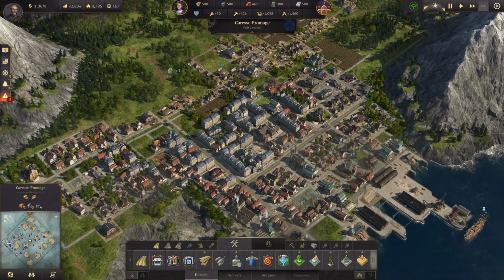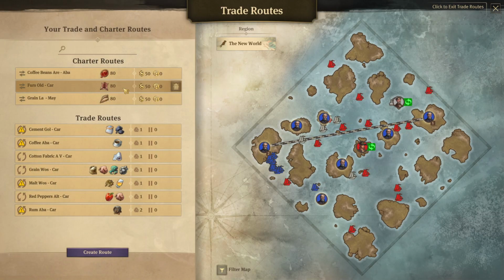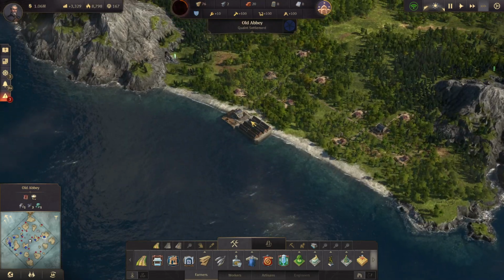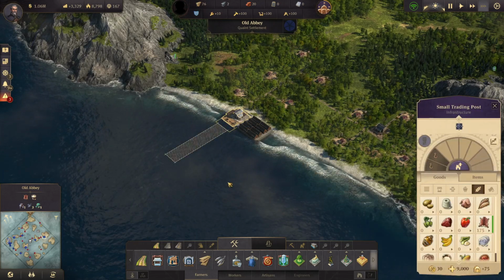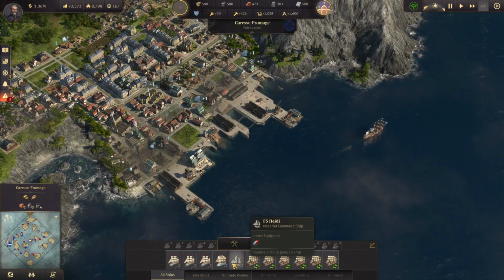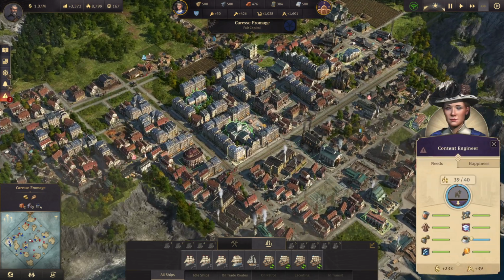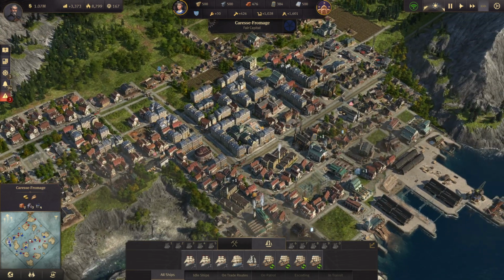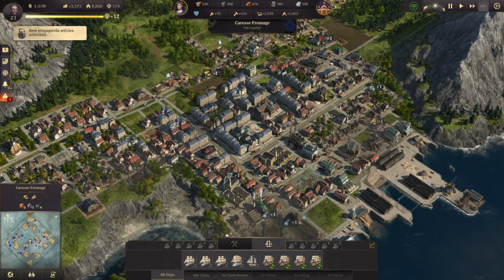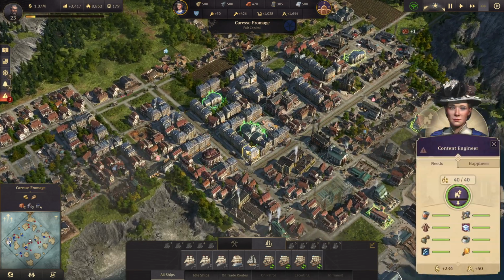You have a riot going on somewhere. What are you out of? Furs, really? We're out of furs. Okay, yeah. I need another clipper to do this. Attention for the Admiral. All right. Yeah, we're gonna have to get a sailing shipyard. I need another clipper. That charter route is not doing it for us anymore.